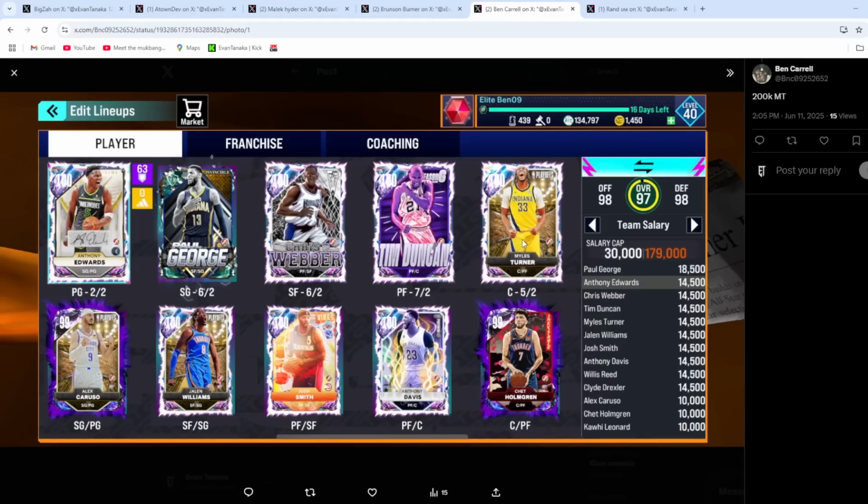With 200,000 MT, you're going to have to go for a Pink Diamond Wemby or a Dark Matter Artis Gilmore. Maybe if you can grind for the Dark Matter Rudy Gobert. Well, no, you have J-Dub. So how come you're not using Rudy Gobert? I would definitely use Rudy Gobert as your starting center. Have Miles Turner and Chet as your backup front court.